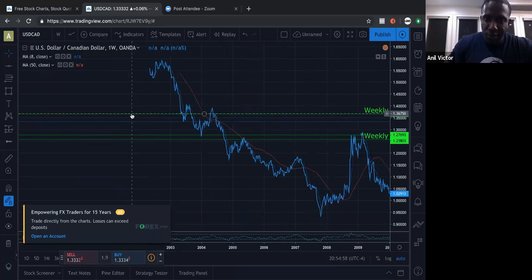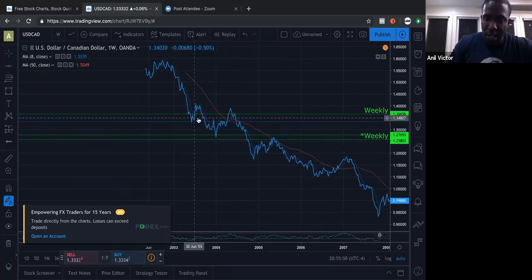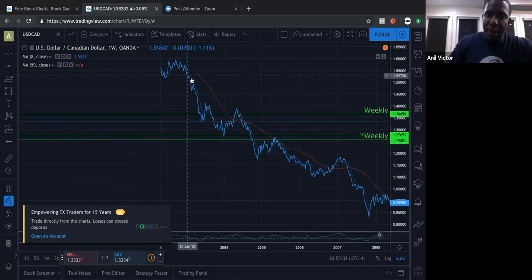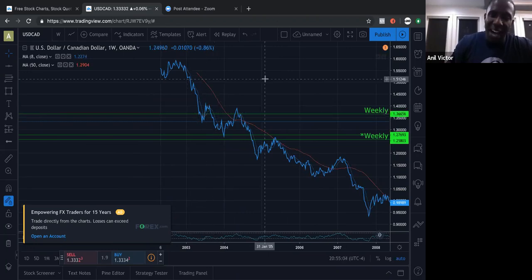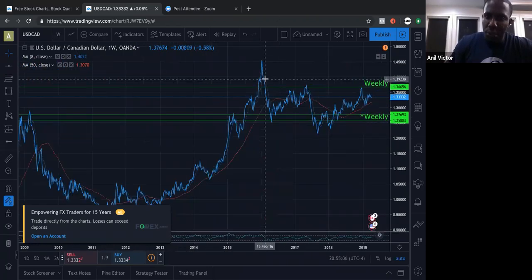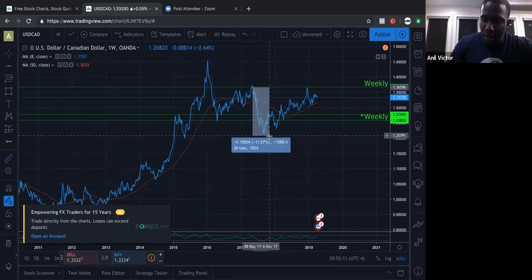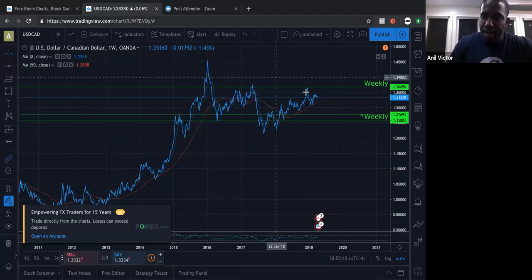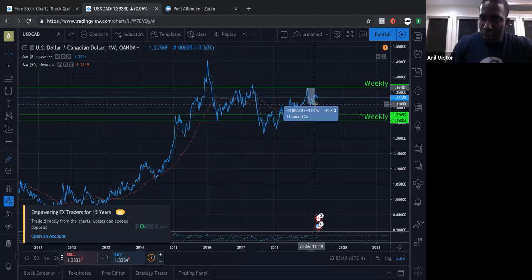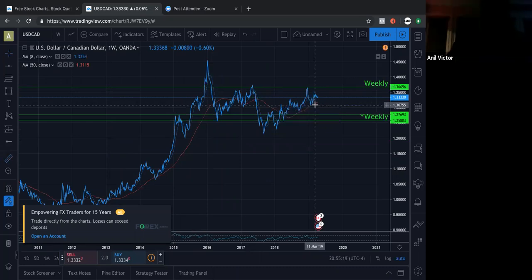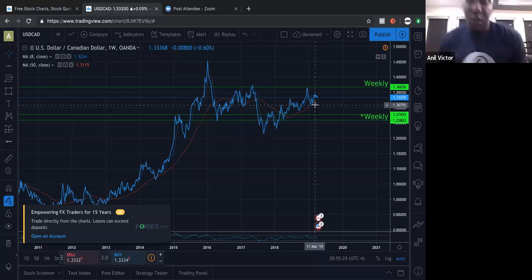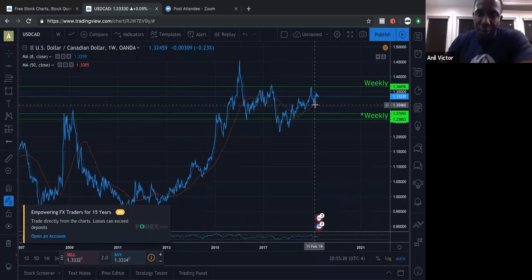and we saw resistance here, but we're not necessarily seeing price tap it and then shoot up 1,000 pips. You know what I mean? What we're seeing here is, as you can see, from here it tapped and dropped 1,000 pips, right? It tapped, dropped 500 pips. This area is very significant. Very significant. So we want to be very mindful of that area.